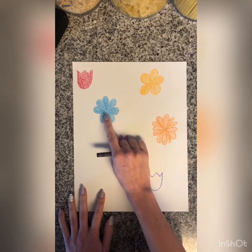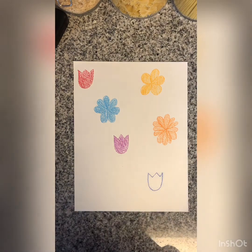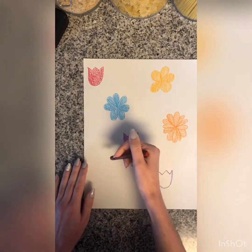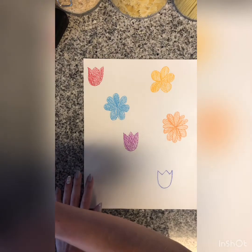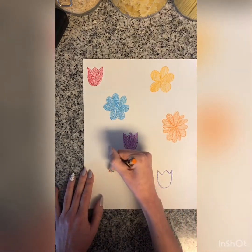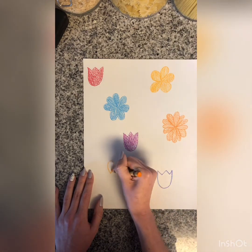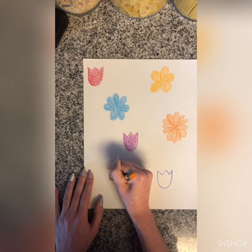If you want a shape that looks more like this, you are going to take your crayon and you are going to, actually, you know what, I'm going to use this color again. I like this color. You're going to make kind of a teardrop shape like this. And you're just going to continue to make those around in a circle.